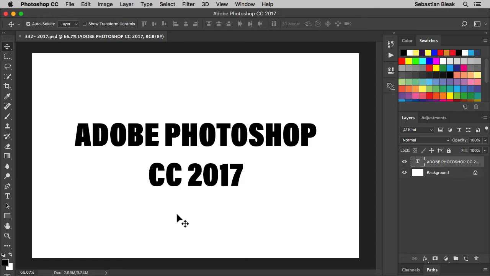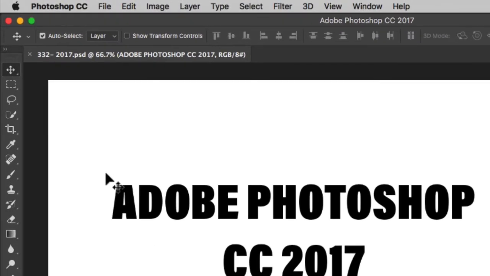Alright, so the UI enhancement I'm talking about is going to be the new Tools panel, but I figured I'd show you how the 2017 version looks first. Over here on the left, starting at the top, if I hover over the Move tool, I get some helper text. It's showing me that this is the Move tool, and it has the hotkey shortcut to activate the tool. If I come down here to Gradient, when I hover over that, it shows me that this is the Gradient tool, and if I hit the G key, it'll activate this tool for me.